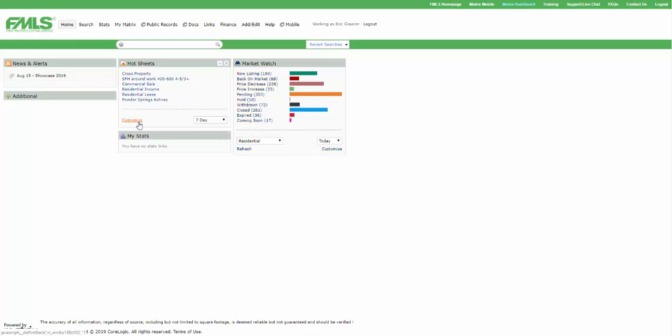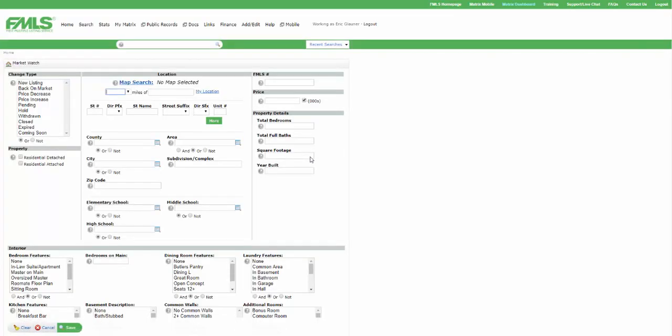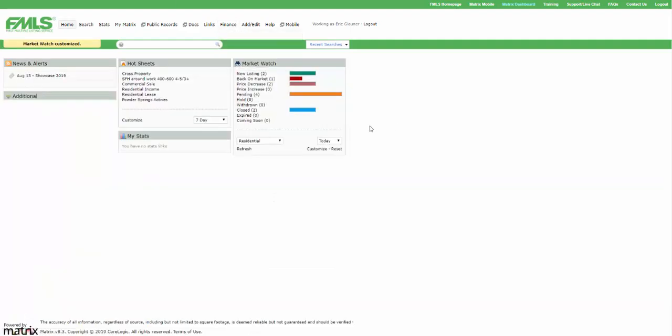Okay, so remember that middle screen, quote unquote, as I called it over on the hot sheets widget. We don't have that here. How you're going to feed the criteria that you're interested in, you're going to choose that particular property category. So I'll leave it on residential. I'm going to click customize, and it's going to take me right to my search where I can say, okay, for my residential, I am interested in, let's just keep it open. I'm going to say Fulton County. Maybe Sandy Springs. Okay, so Fulton, Sandy Springs, click save.